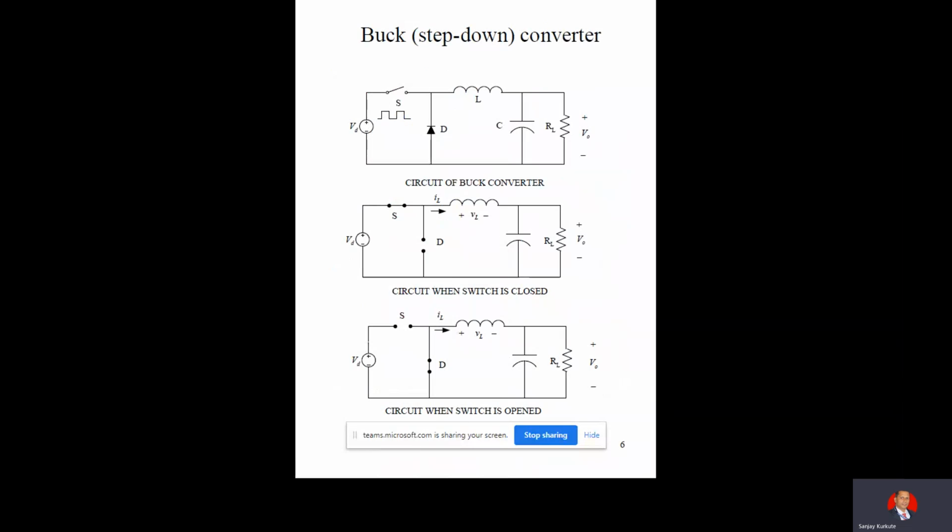Let us come to the buck converter or step down converter circuit part. This is one of the important applications of DC to DC chopper. So we may design this type of circuit. Here basically an inductor is used as a storing element. The inductor will store energy and release the energy. When the switch is on, the energy will be stored by the inductor, whereas when the switch is off, the energy will be released by the inductor. So these two operations are shown here.